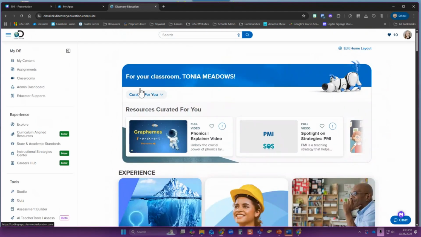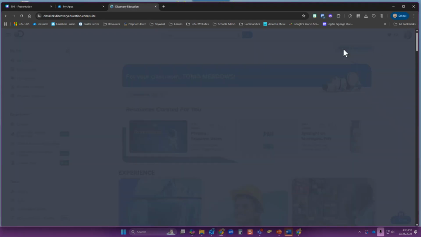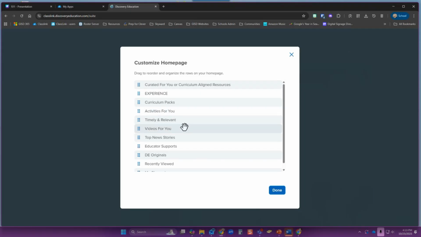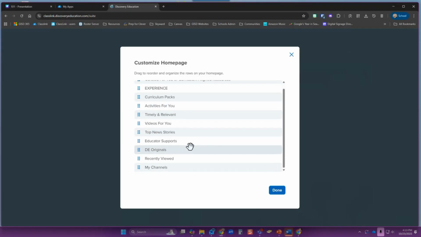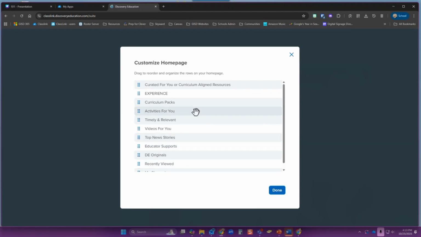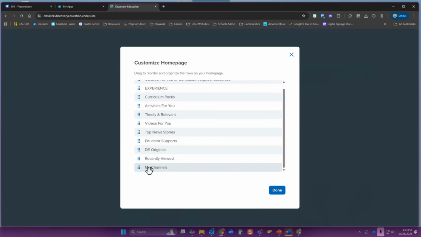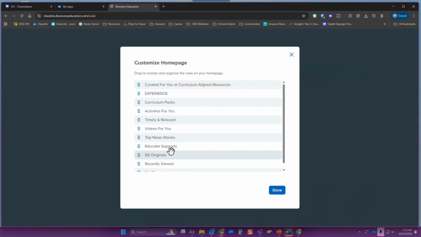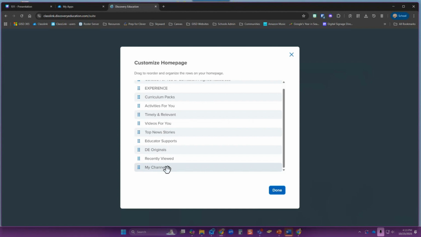So I'm going to go up to the very top of my home screen. So I'm up at the top now, and I want to edit my layout on my home screen. And it's super simple because really all you're doing is you click up on the right where it says edit home layout. And then it just gives you the list of all the things that I just went through, all the different areas. And so what I'm looking for when I'm looking at this is my channels, because this is showing me the order that it's going to show on my screen. And all this stuff is a lot, but my channels is important to me.